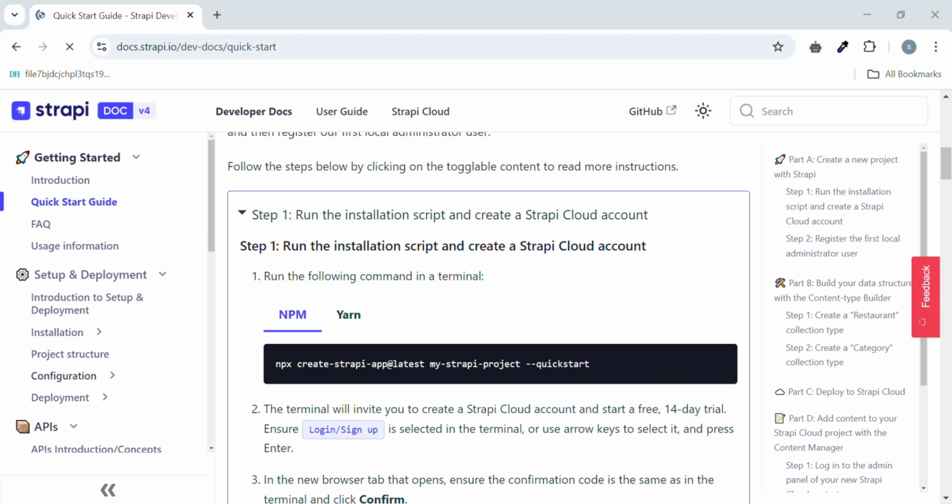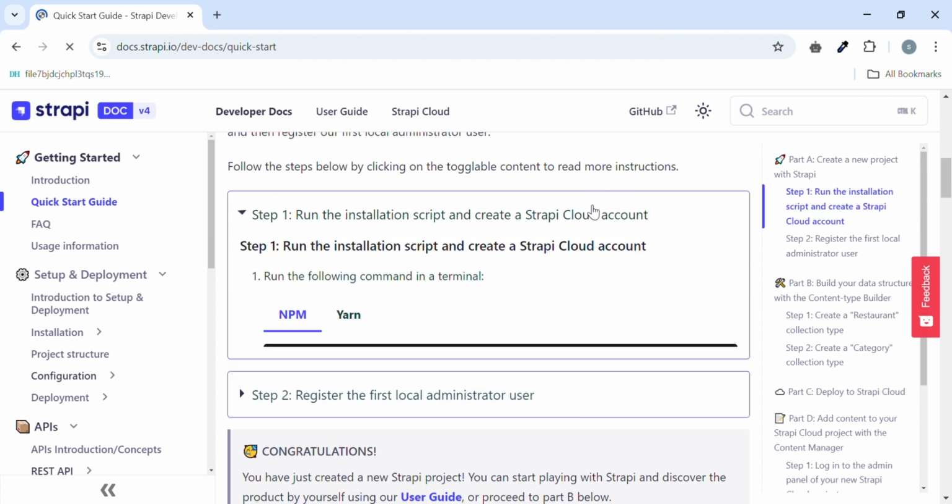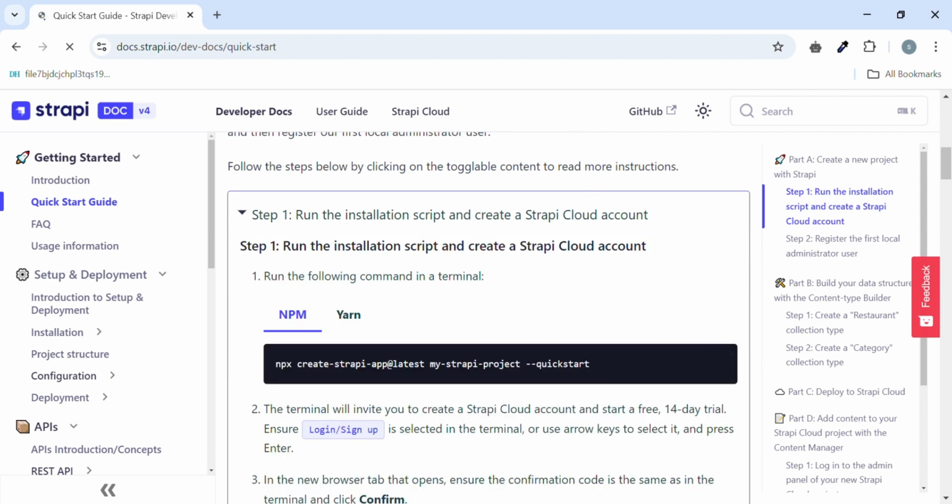So copy this command and I am running this command here. Just copy. Yeah.